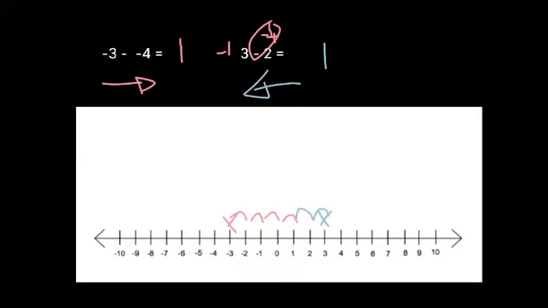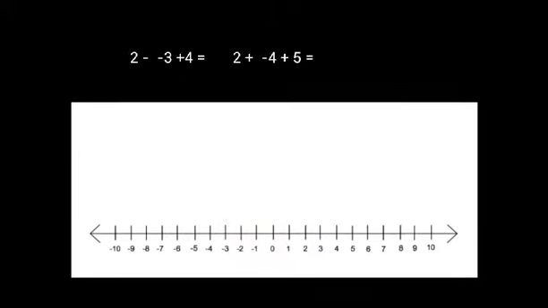Let's look at one last problem, which is a little bit hard. Now, this is one where we've actually got a few steps, but all we do is we take it step by step. So let's look at this first one. So, 2, so we start here on 2, and minus minus, which means we're going in this direction, 3, because those two minuses together. So 1, 2, 3. So that's our next stop.